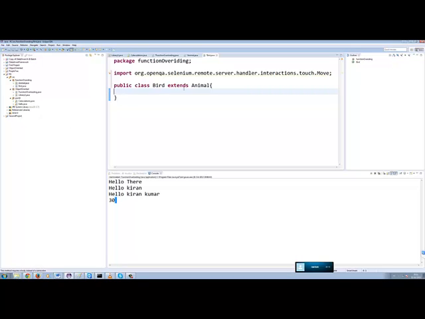So we are inheriting something from the animal class into bird, that's all right.